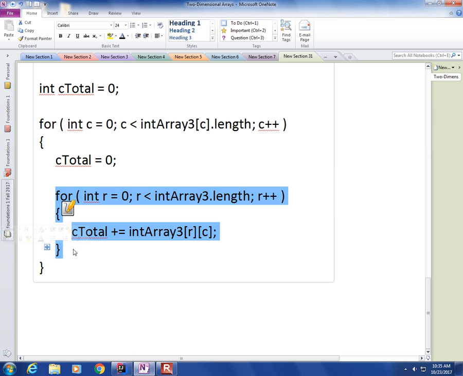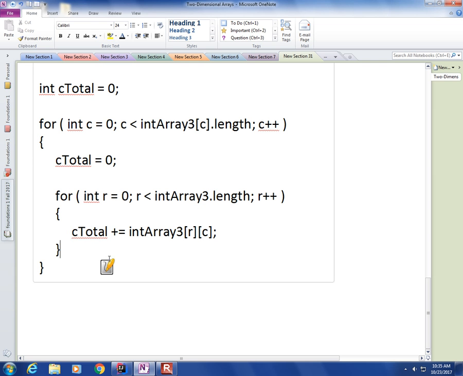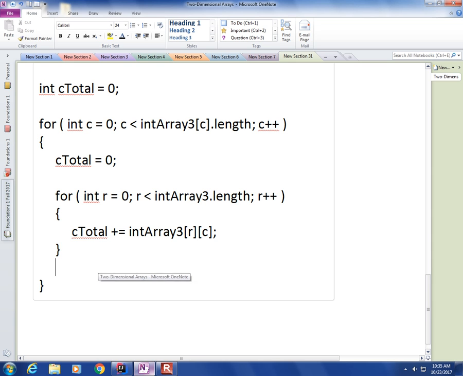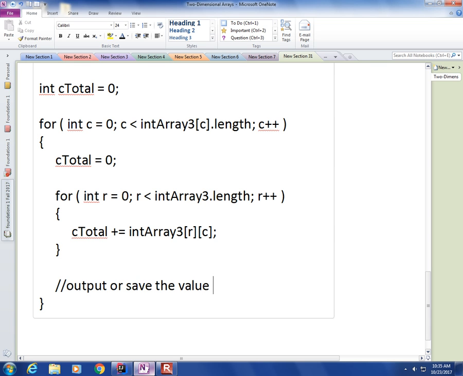So this is going to iterate through all of the rows, adding the values that are inside of there. And then we're going to have to add to a string, right? So here we would output or save the value in C total right there.